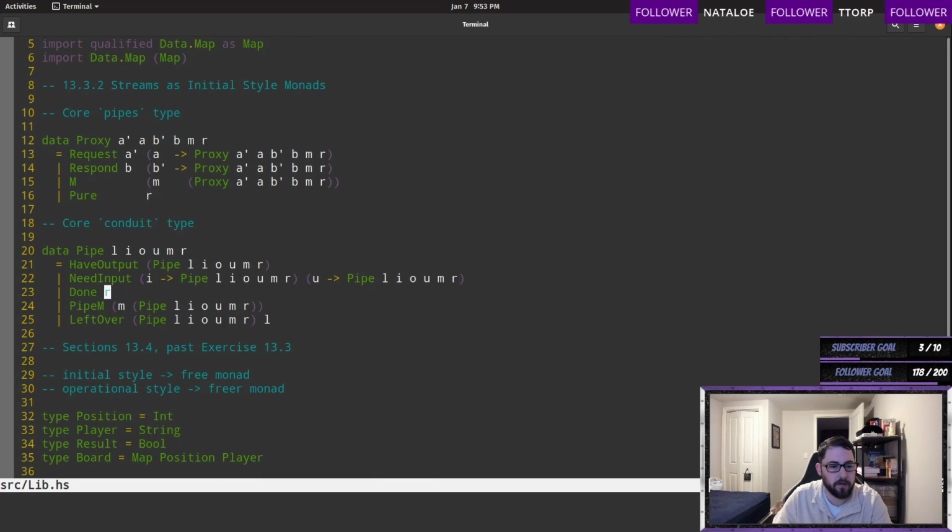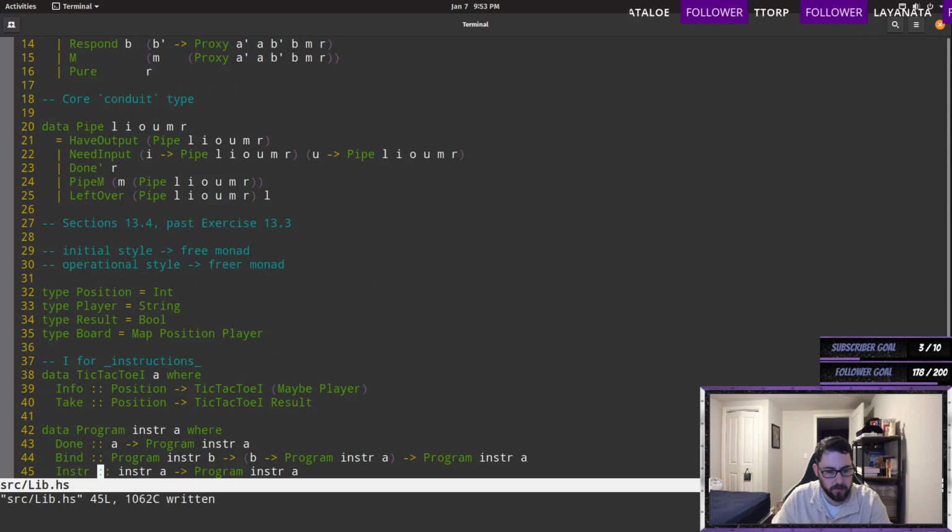Let's change this one because I don't care about it anymore. I'm not entirely sure why these are switched. My brain is like, why is B before A? So I need to fix that because I'm gonna lose my mind.